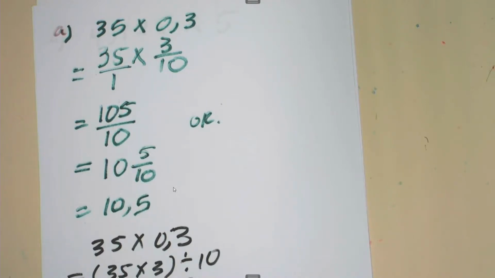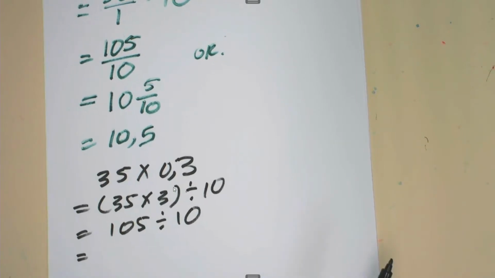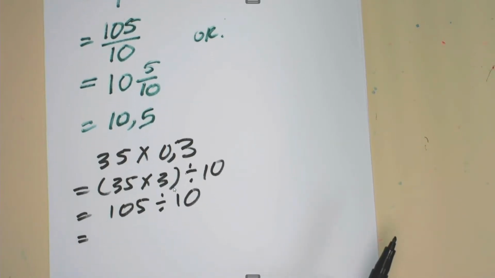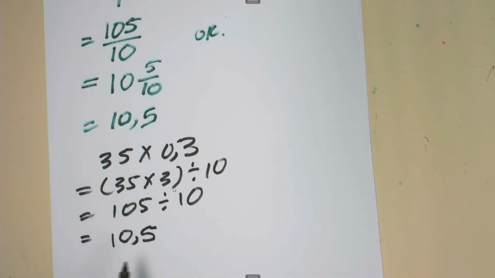The number shifts to the right one place. Yeah? The number shifts to the right, I'm sorry for that. Division by 10. You remember I showed you that. Therefore, what is going to happen? Our comma is here. Then if it shifts to the right, then we are going to have 10.5. The number has shifted. That's why we have this.